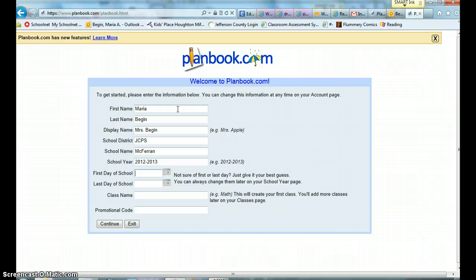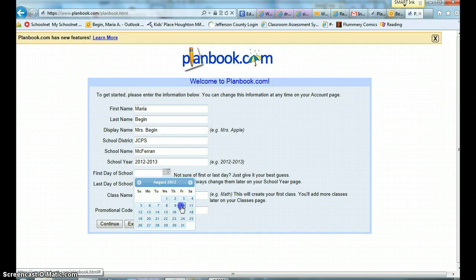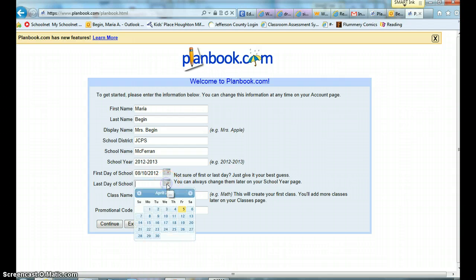The other thing that you want to know while I'm filling this out is that the fee for this is really, really, really minimal. It's $12 a year. I have not used it more than 1 year, but I'm going to assume that I'm going to have access from each and every year. I'm hoping that I can go back and look at it from year to year and refer back to my lesson plans.